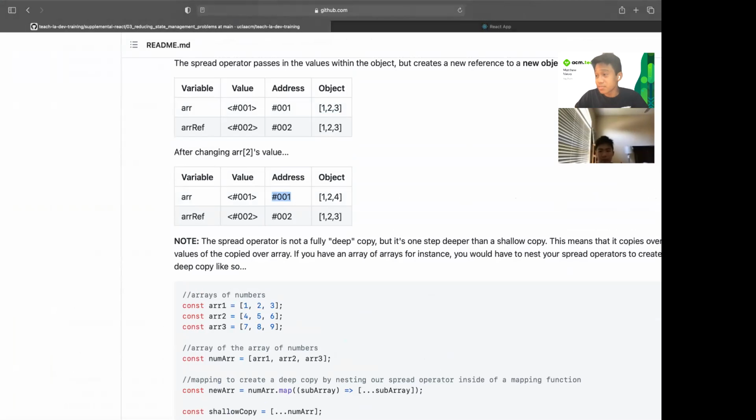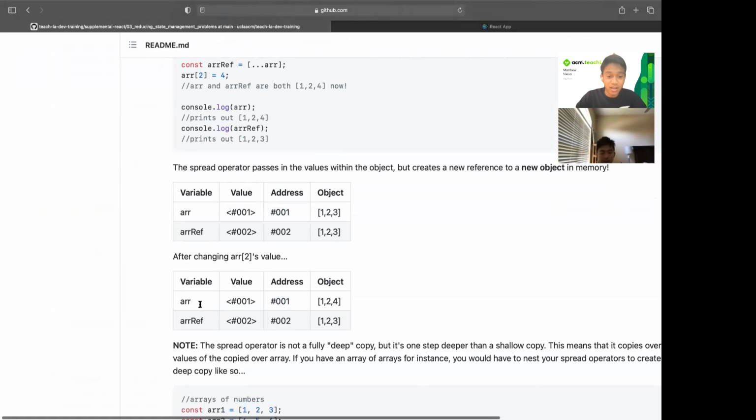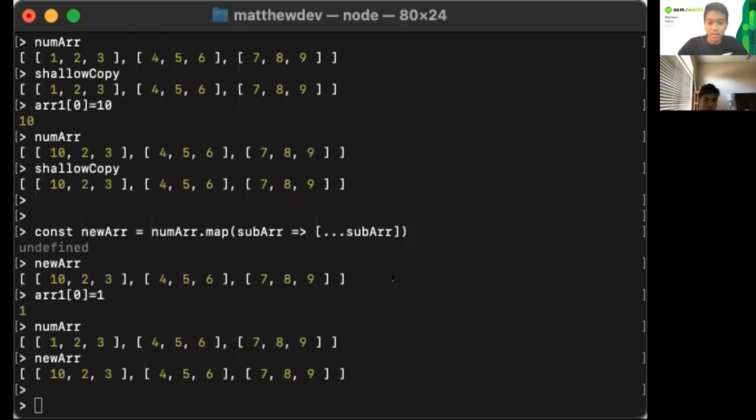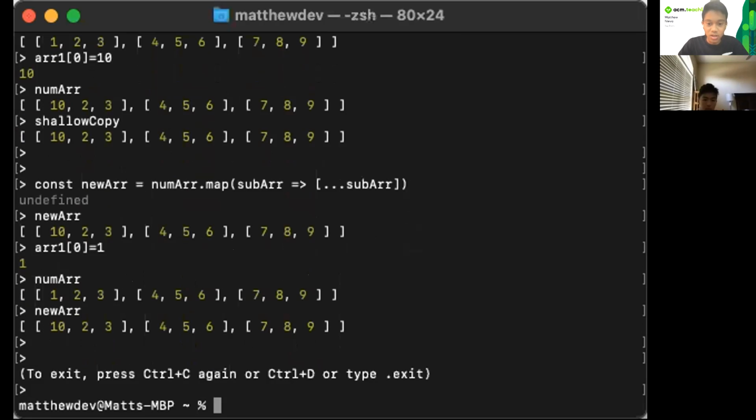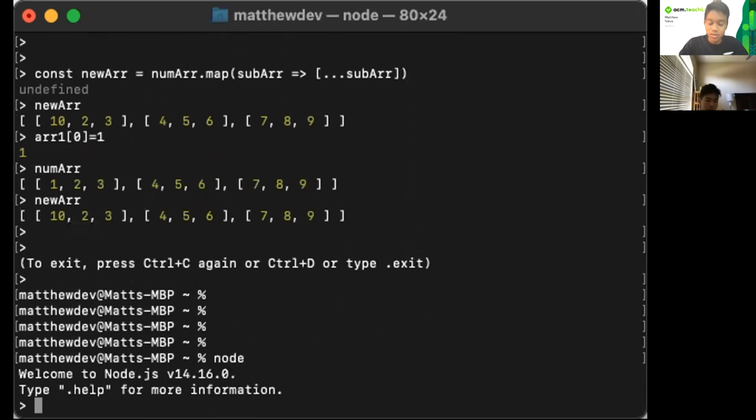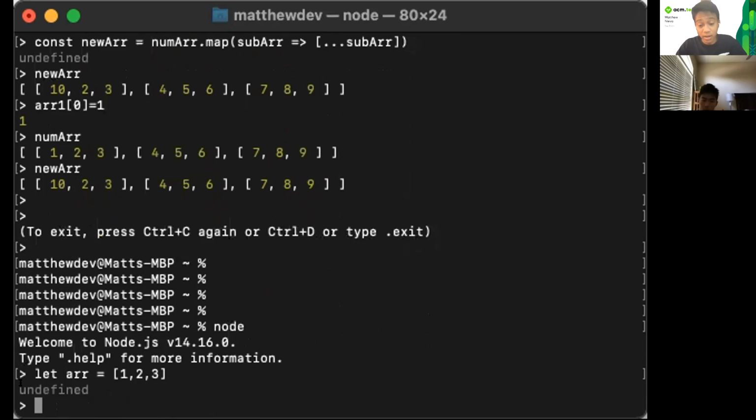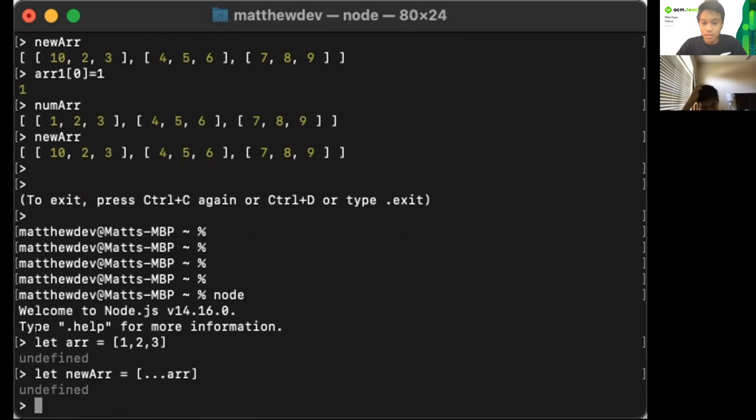Let's see what would happen. So we see that ref versus R, this is address 1, and what the table says is that is address 2. Let's see if that is the case. Let's try making a new node session so that we don't clutter everything. Let's say r is 1, 2, 3, and you make another one, newR, like this, with the spread operator.